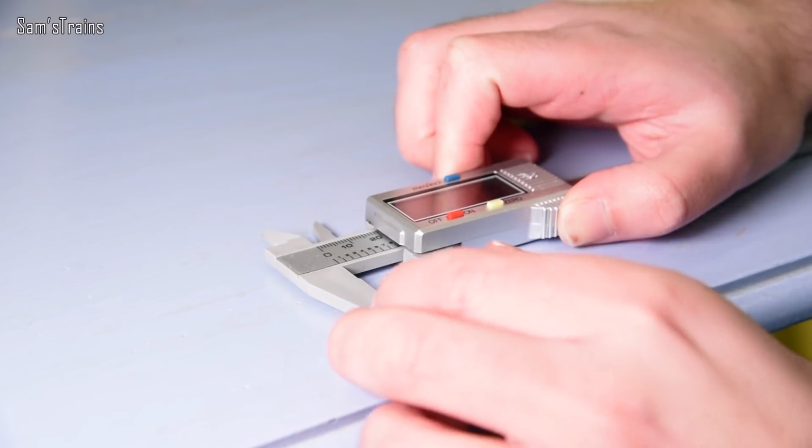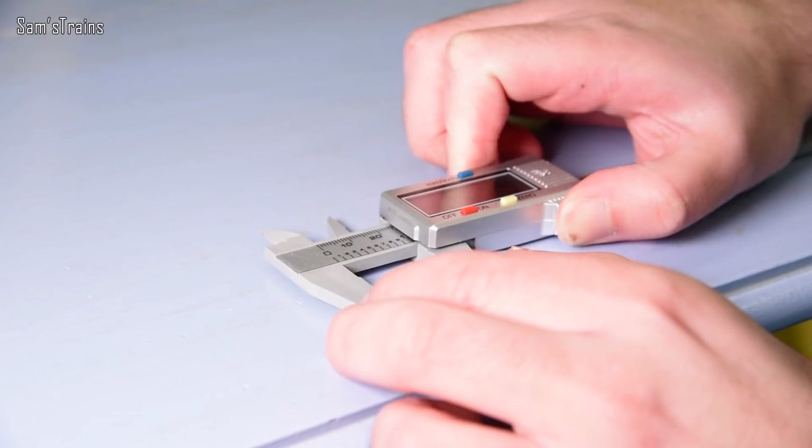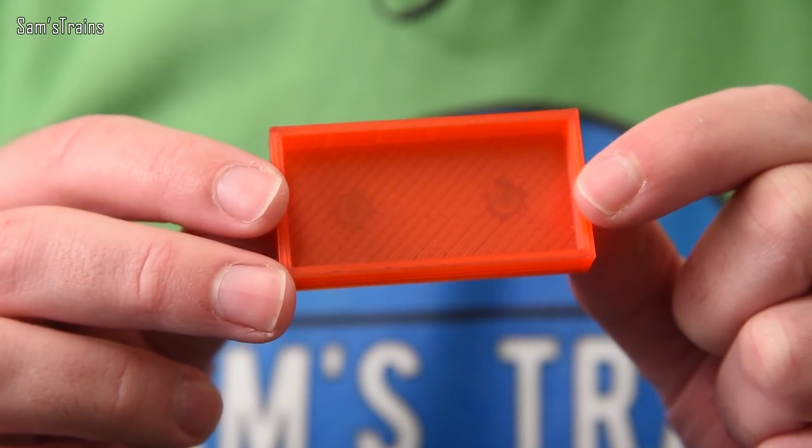Now, this is where it got complicated because you can't just knock a chassis together and expect it to work. So I started looking at the chassis I had in my collection. I looked at how they worked on a level that I've not really delved into before, the axles and the distance between the axle boxes in relation to the wheel sets. I looked at the couplings, the positioning of the NEM couplings. I did quite a lot of just looking and measuring of different chassis until I had a decent picture in my head of what needed to be done to create a very, very, very basic chassis for my very, very basic body.